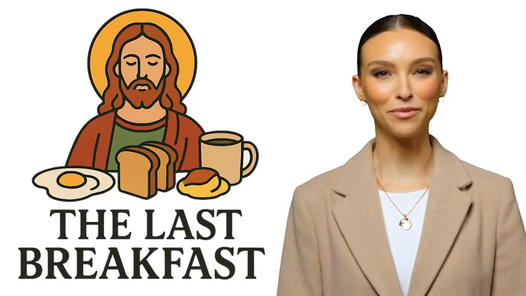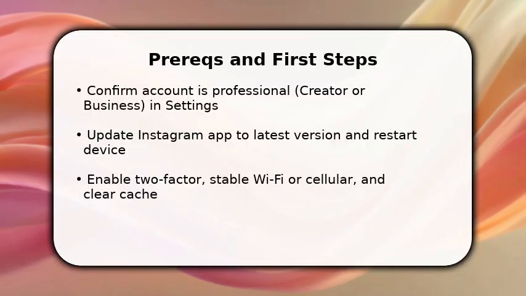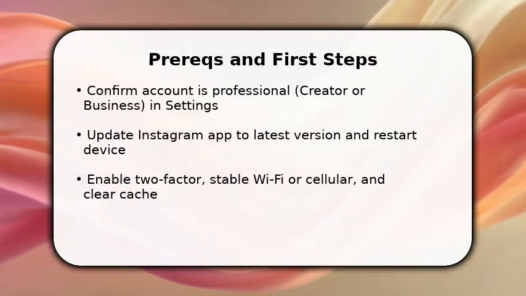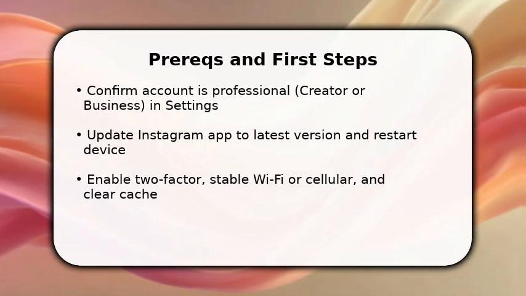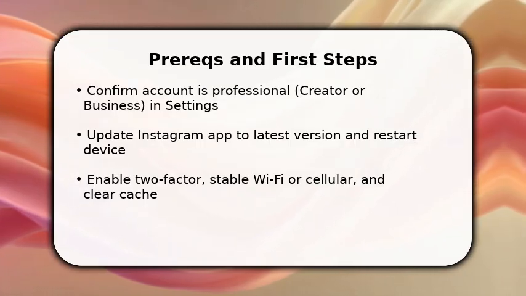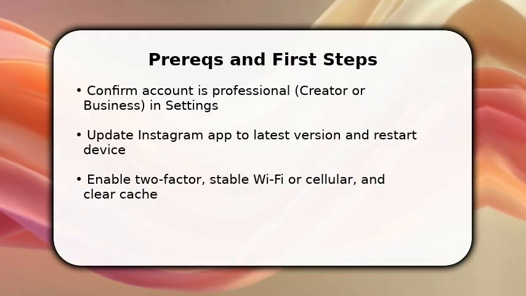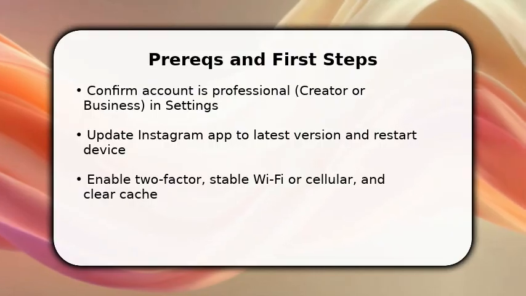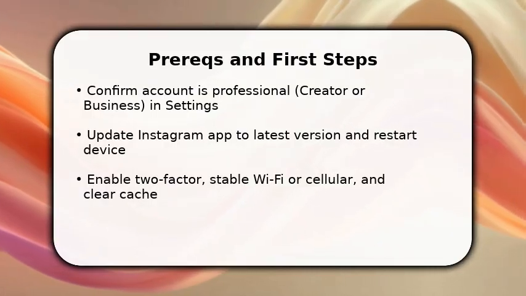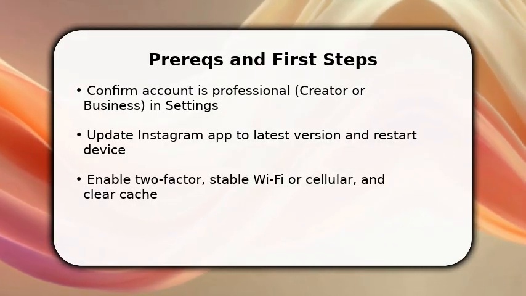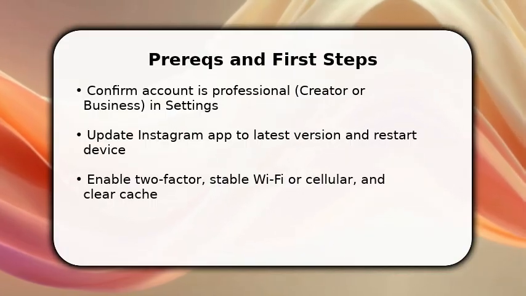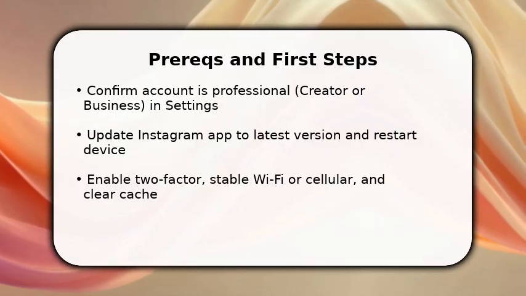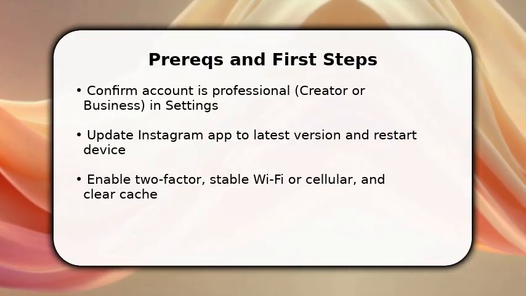Please enjoy the video. You start by confirming prerequisites. Make sure your account is already set to creator or business, the app is updated, and your connection is stable. Next, log out and log back in to refresh permissions. This often triggers dashboard retrieval. Once done, clear the app cache or reinstall the app to remove corrupted data. Make sure two-factor authentication is active when you reconnect, because Instagram sometimes blocks dashboard features on uncertain accounts.